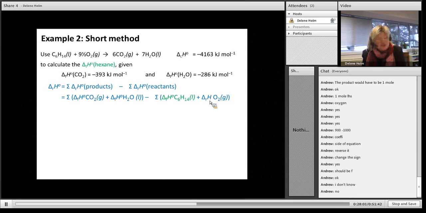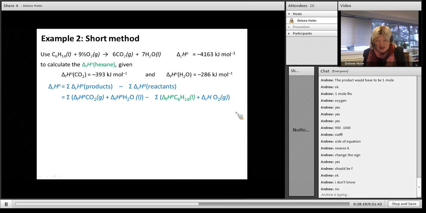No. And if there's no change, the energy is going to be zero. Because it's not changing, I'm not going to have any change in energy, so it's going to be zero. So whenever you have a formation of an element in its standard state, it's always going to be zero. Okay, so that actually R should have been F. I obviously wasn't looking properly, and that is going to all be zero.